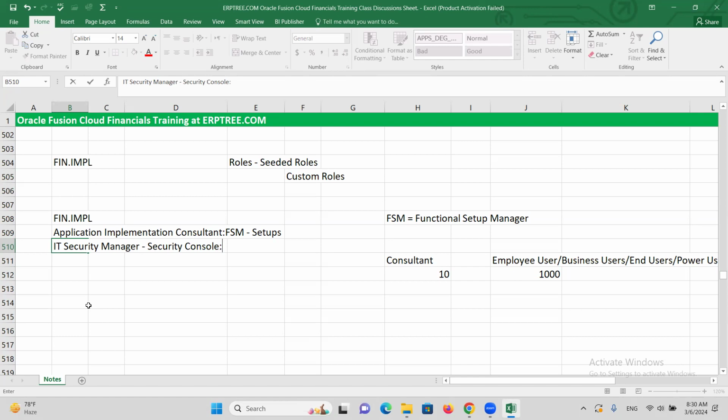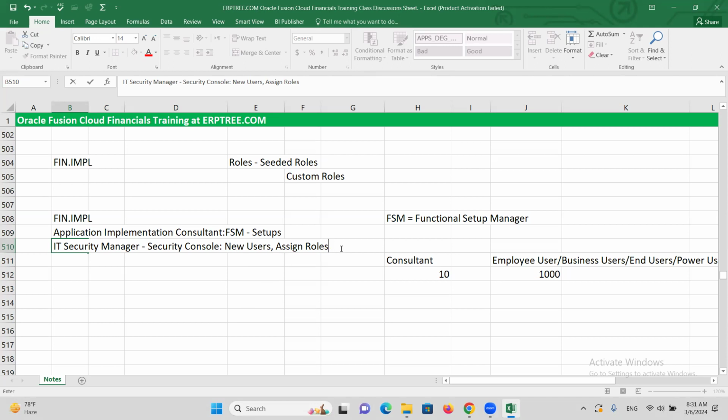From security console, what can that user do? That user can create new users, and that user can assign roles to any user. Now we are talking about the application implementation consultant and IT security manager roles. In the same way, the user who got access to IT security manager can create the new users, and can assign which user needs access to which role.